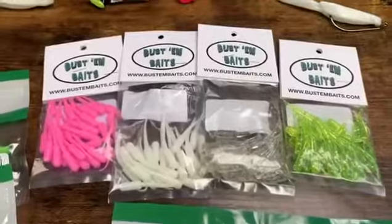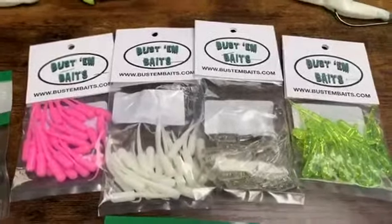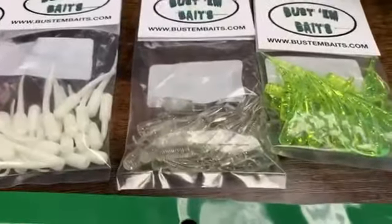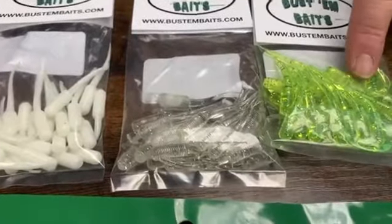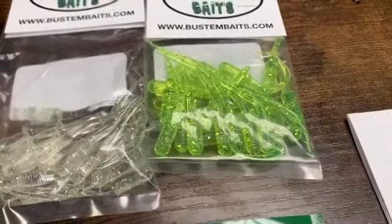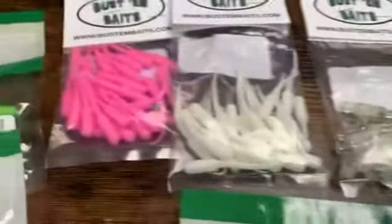Personally, I'm a fan of all the colors we have on the table, all the other colors that you guys make. This is a hot seller because the clear looks like grass shrimp, which is really popular. I'm a big fan of the chartreuse glitter, pink. Pink's a great color for our color water here, that darker green colored water.